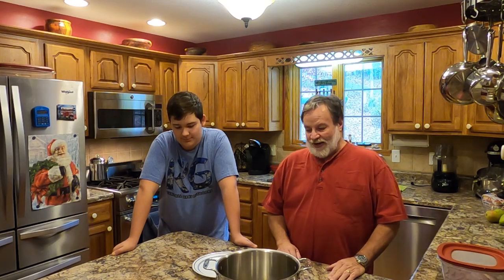Sam has learned to hunt and he's a very good hunter, and I'm going to teach him how to make these dumplings. He's going to help me here and run the camera. I'm going to show you these squirrels first — we've had them in the refrigerator. I'm going to put them out on the plate so you can see them a little better, and I'll show you how we cut them out.